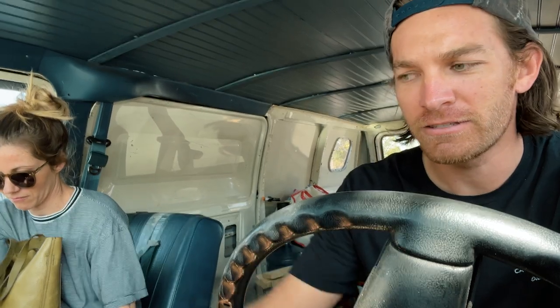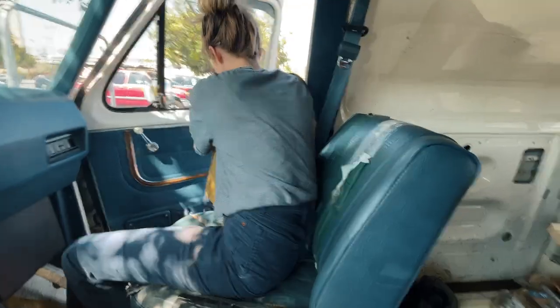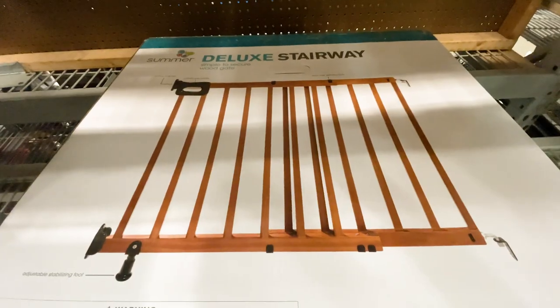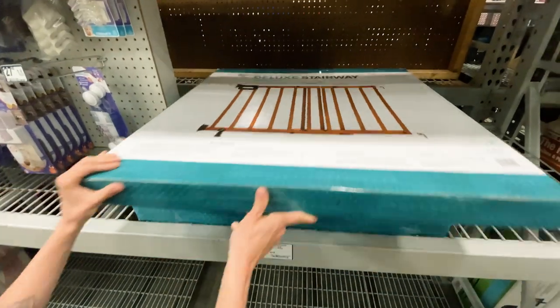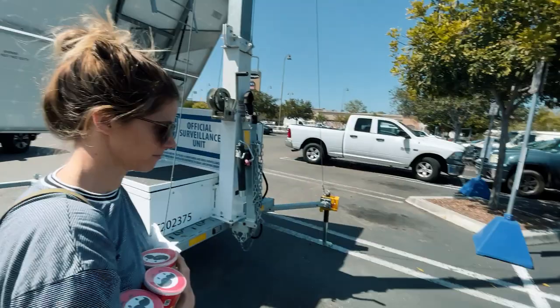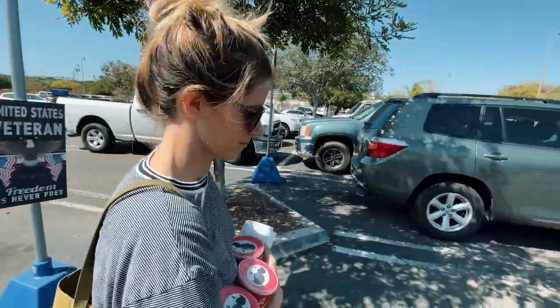Quick stop at Lowe's, just getting some of the necessities to build out this gate — cat gate, dog gate. Got some returns first. Some wood, we're going to swap them out. Got a double-action spring hinge. So here's the traditional baby gate; it's on a pin so it can swivel. This one cost 69 bucks, 75 with tax. We got five pieces of wood, two hinges, and three things of Pringles. Ready to go.